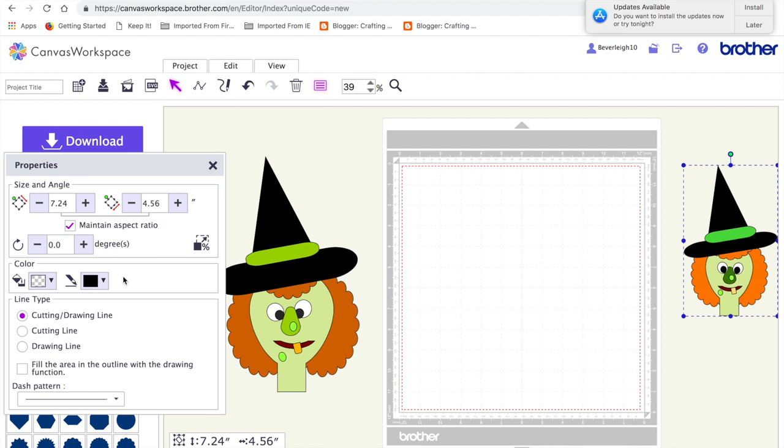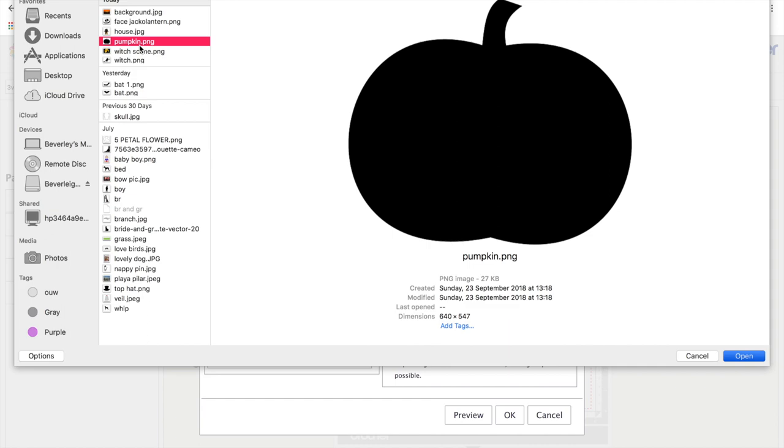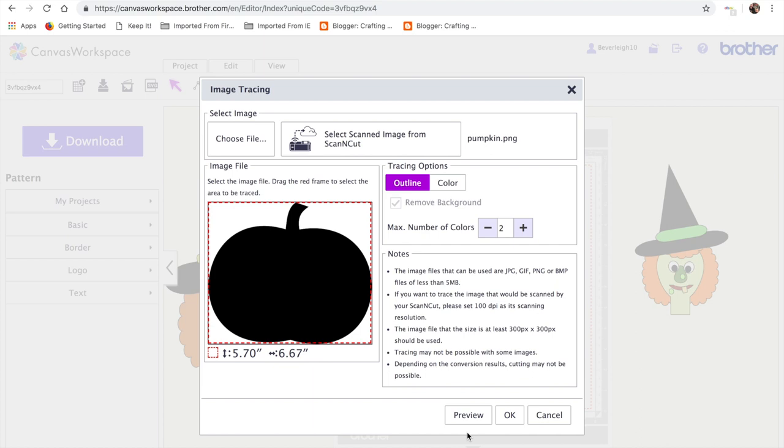So what we need to do now is trace the file. We go onto this icon, not this one, because we're not dealing with an SVG, we're dealing with an image file. So we need to find the image. I'm going to find pumpkin. It will come up in the preview box. I'll knock down the colours because it's only black and white, and hit preview. What we're looking for is a nice turquoise line around the pumpkin, as you see. So I'm going to select that and click OK.